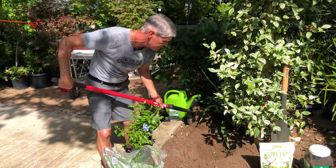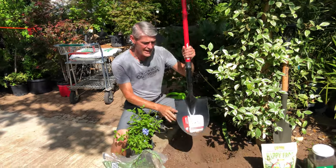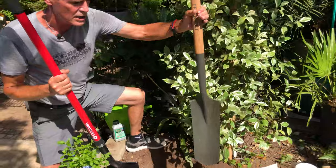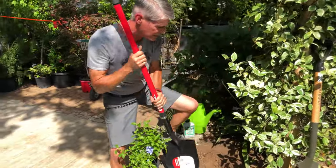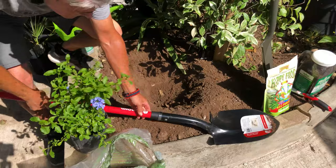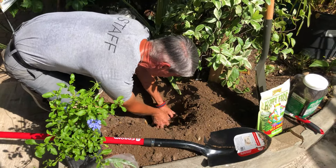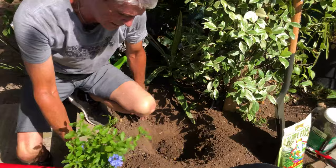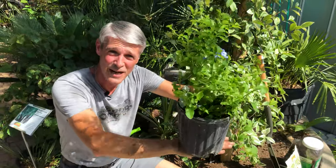We've got our hole pretty good here. Another huge thing you can do to make sure the plant's going to survive well: the way shovels are made, we get this cone down in the bottom of the hole. I brought a sharpshooter out here — on smaller plants I like to use the sharpshooter just because it's narrower. You get quicker penetration and a lot deeper, a lot easier. Where we've got this cone in the bottom of the hole, one of the best things you can do is take some of your new soil, mix it in with some of that existing, and make a little mountain. When we go to put this plant in there, it's going to land on that little mountain and push down and come flush.